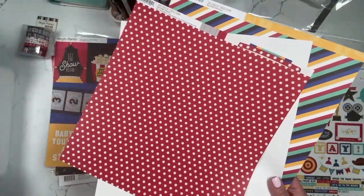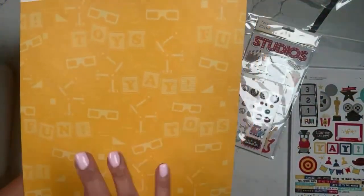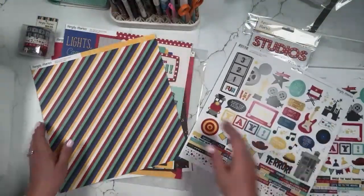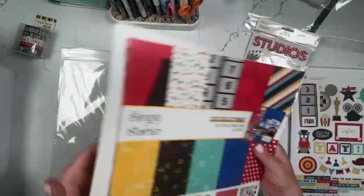I don't know this land as well, friends. And then a red and white polka dot, and then that diagonal stripe with a little Toy Story in the backside. And of course, I'm just calling it Toy Story. There's nothing there that says Toy Story, but I'm giving the different collections their little names.